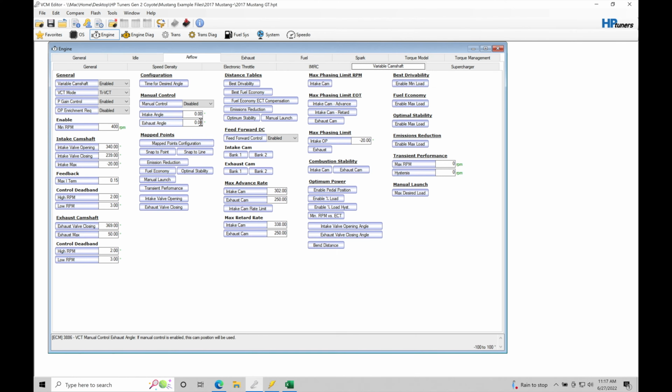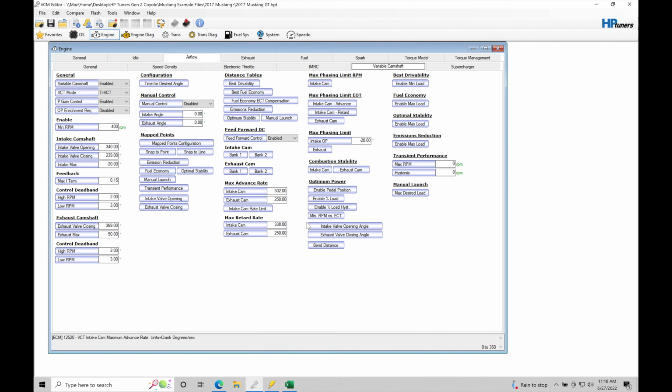We are only going to be working with just a couple of the programming parameters in here, mostly the distance tables, sometimes our map points, and then sometimes our load thresholds that we call on. Also, optimal power will be something we focus on under full throttle tuning. The majority of the other settings and features in here we will not have to touch. So again, it really cuts down to maybe a quarter of the actual tables or parameters that we could program that we actually have to worry about.